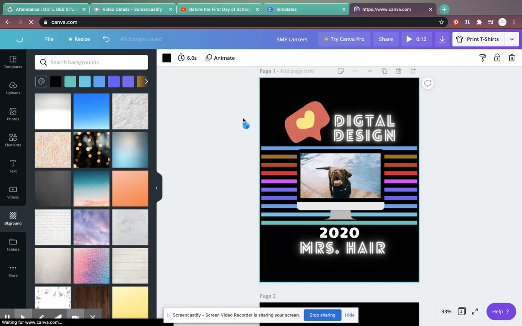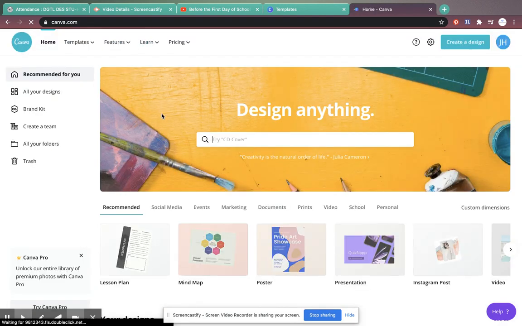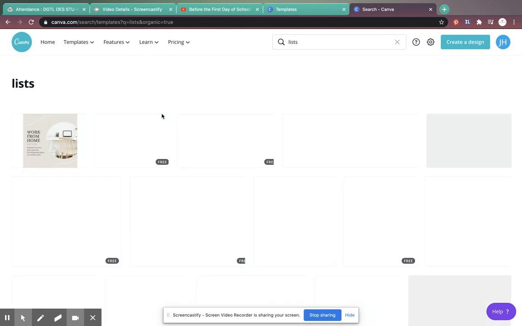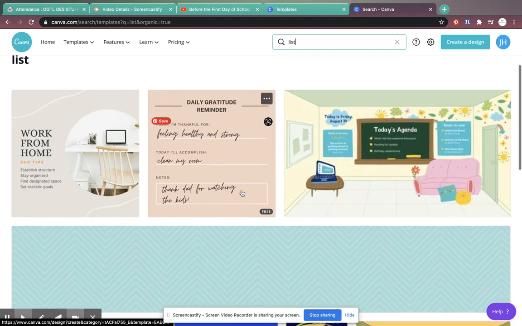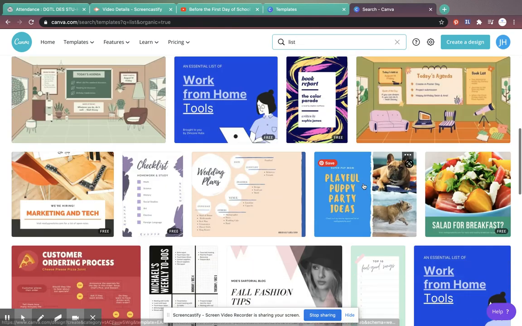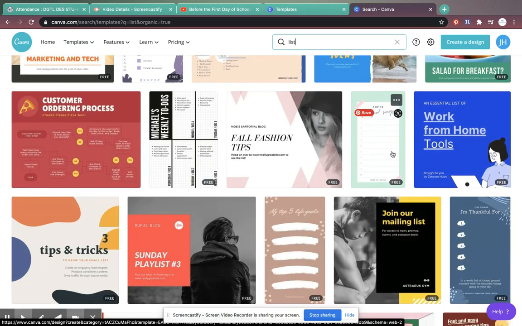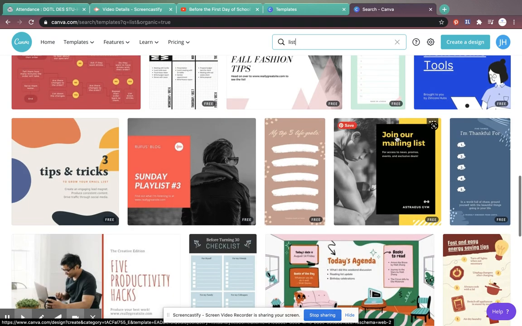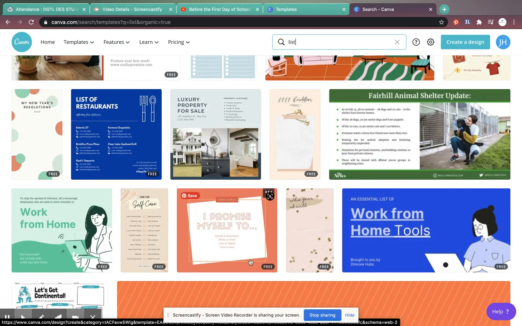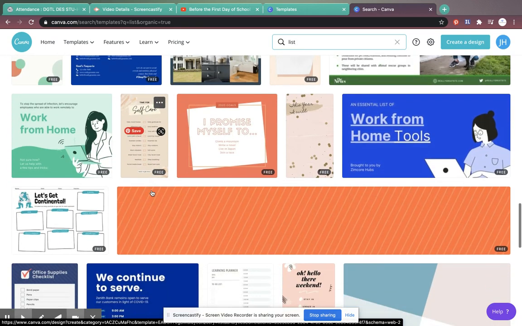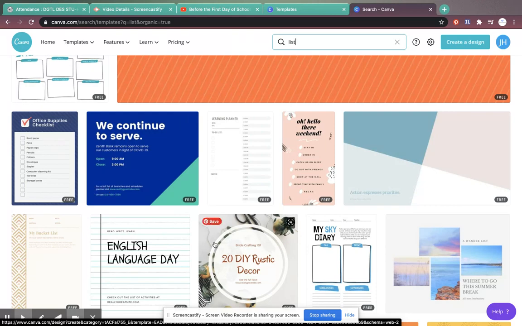One of the projects is some self-care lists. So I'm going to go ahead and go back to my home page to templates. When I click on list, I can even do a checklist for home. Let me go to list, singular. A daily gratitude reminder, today's agenda. I can make a list of top 5 life goals, or weekly to-dos, or feel-good songs. There are thousands and thousands and thousands of things for you to look through. I love this. What makes today special? There's one that says, what makes today special?